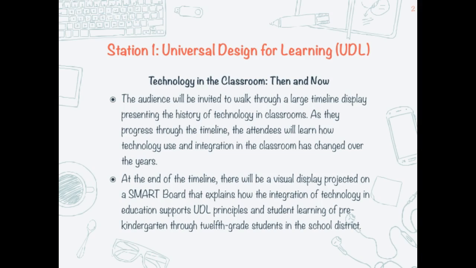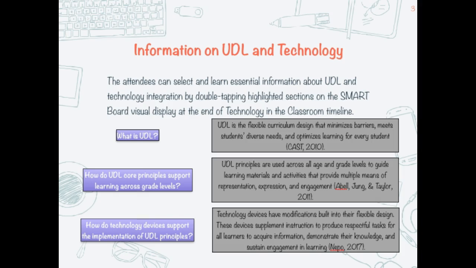At the end of the timeline, there will be a visual display projected on a smartboard that explains how the integration of technology in education supports UDL principles and student learning of pre-kindergarten through 12th grade students in the school district. Students can select and learn essential information about UDL and technology integration by double-tapping highlighted sections on the smartboard.